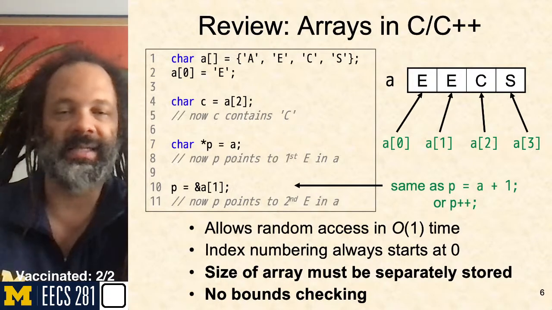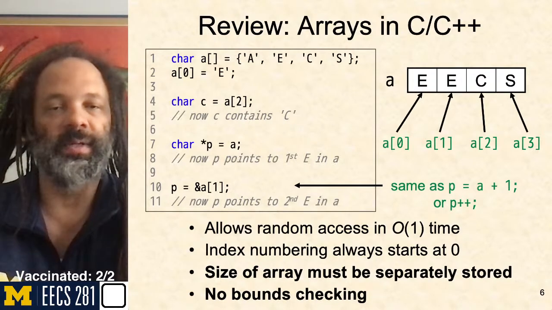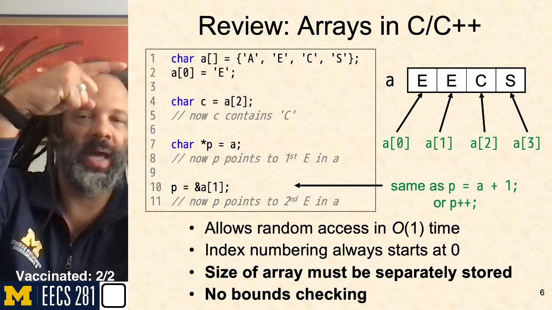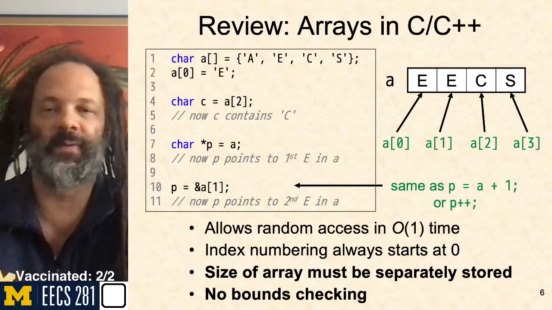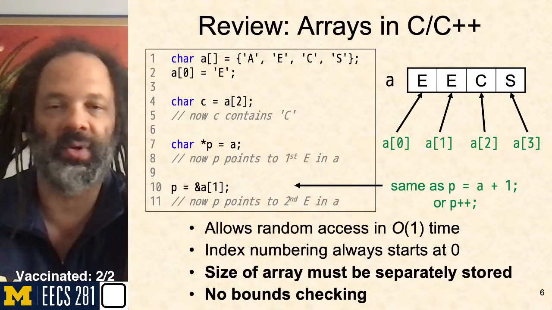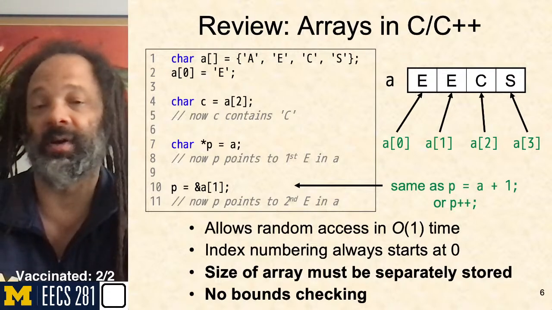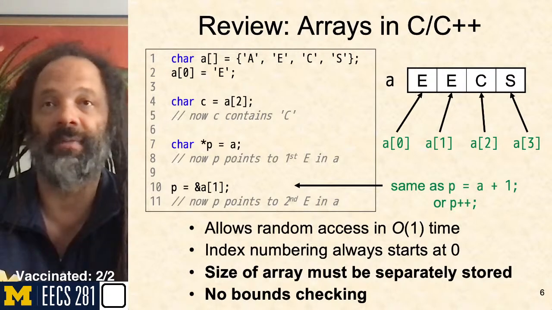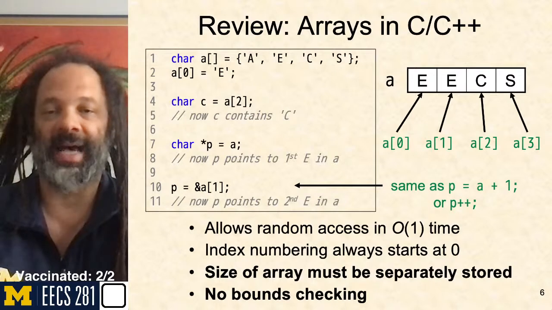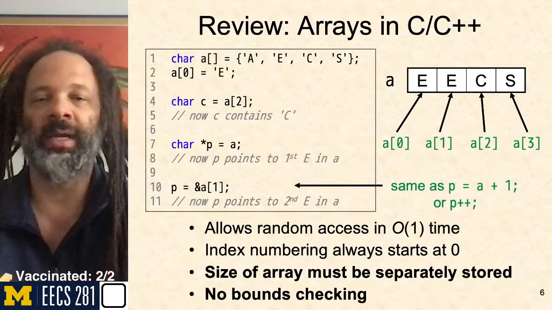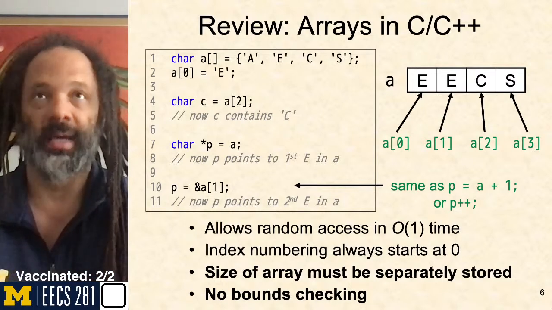The size of the array has to be separately stored, so you can see that with just this declaration here, there's no concept of a place for the size. If I wanted to keep track of that, so I was going to do some other things so that I could look in A to write maybe a count control loop, for loop, so that I wouldn't go off the end of it, I would have to know that the size of that was 4. I wouldn't have any way to look at that pointer and inherently know that there was only 4 characters there.